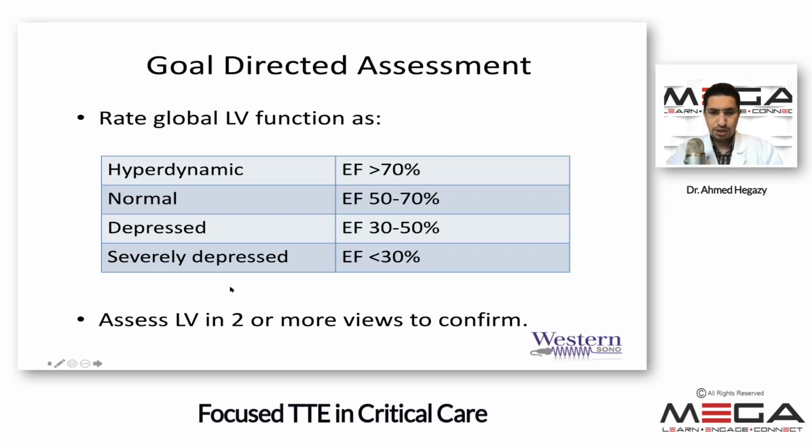And I usually will assess LV function in two or more views. So you need to corroborate your findings. There's a saying that one view is a hypothesis, two views is real. So basically try to corroborate and confirm your findings on two views to make sure that your call is correct.